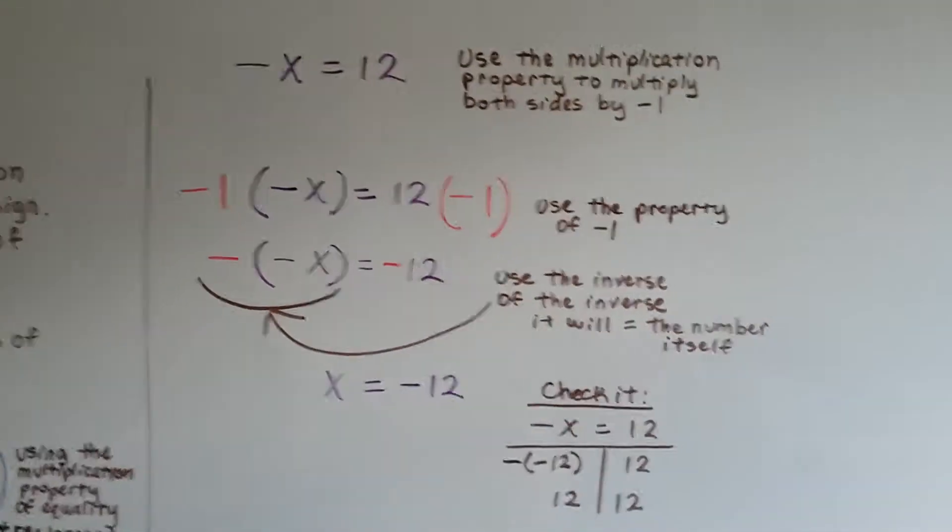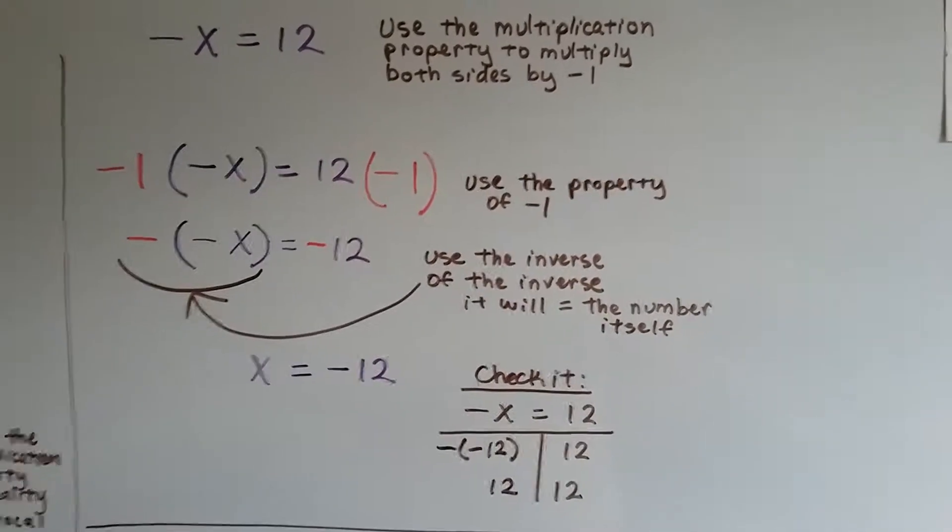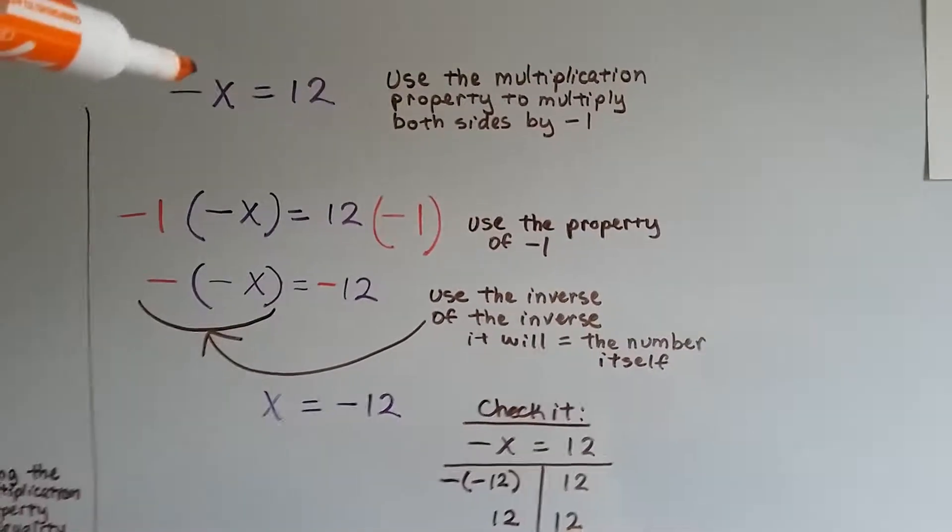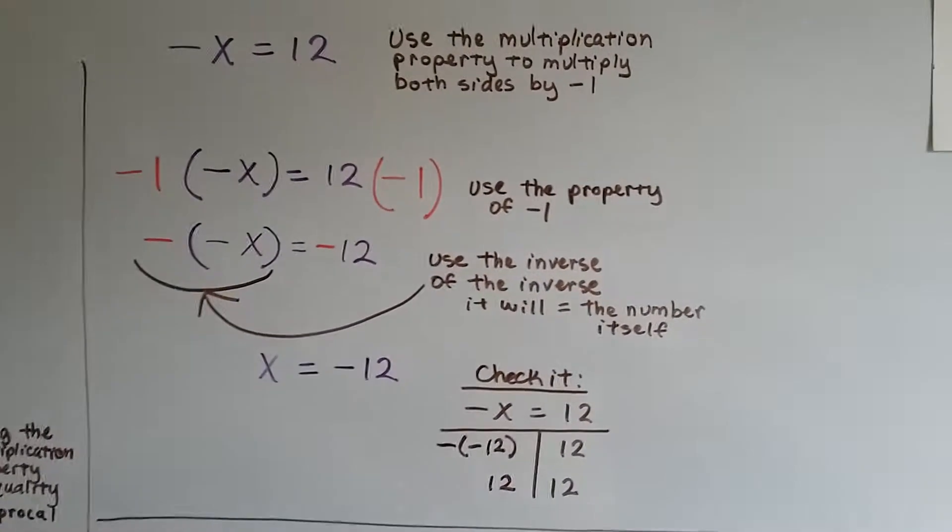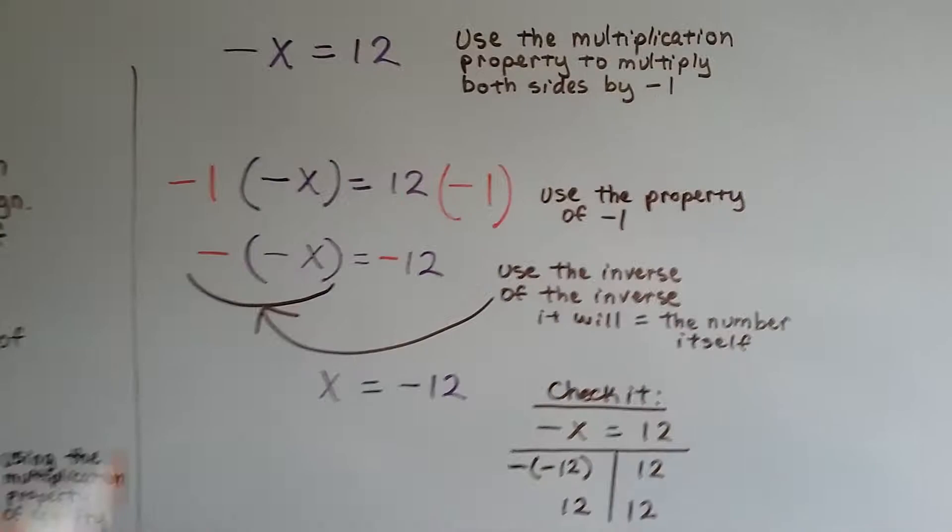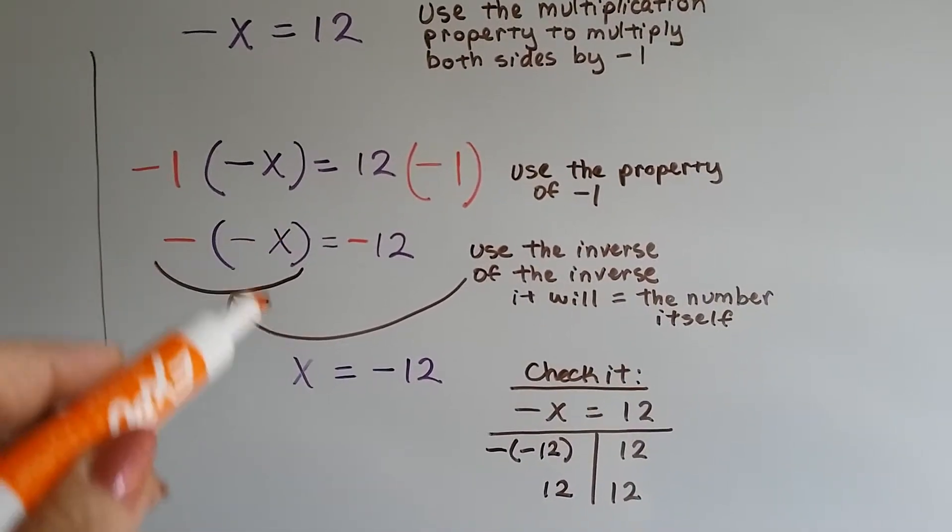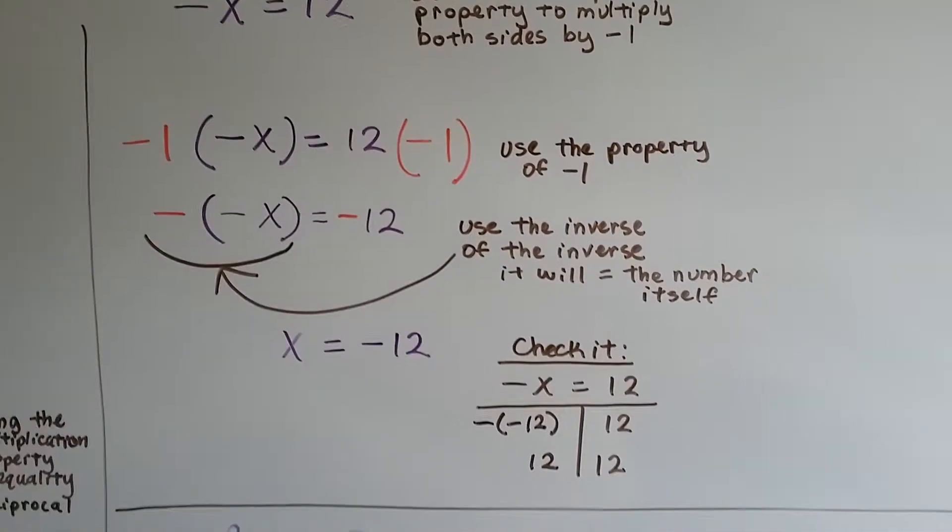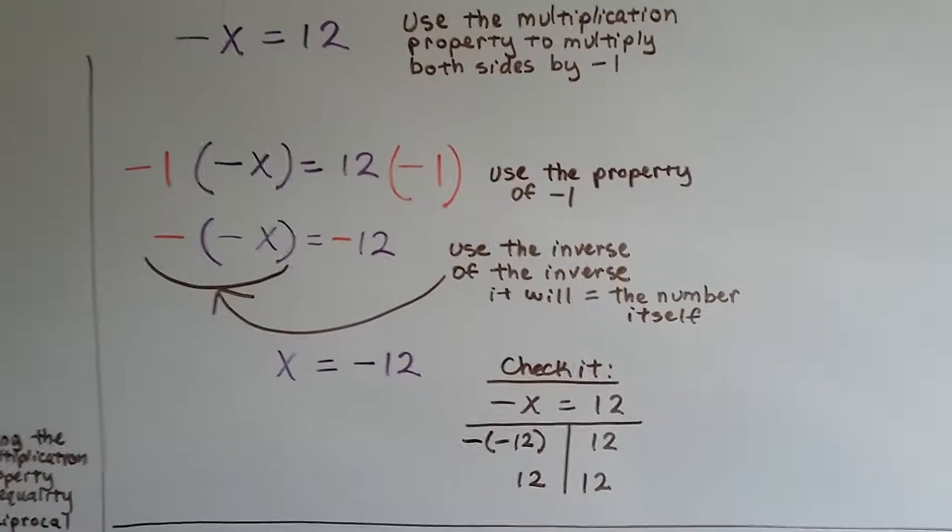Let's look at this one. This one's a little trickier, so you might want to copy this into your notes and write it down, because the method to do it is tricky, but it's really a simple problem. We have negative x equals 12. Actually, all we need to do is just take this negative sign and flip it and put it on that sign and we're done. But if you need to show your work, we use the multiplication property to multiply both sides by a negative 1. We use the property of negative 1. Negative 1 times negative x becomes a negative times a negative, that gives us a positive x. We multiply this side by negative 1 and we get negative 12. Now we have x equals negative 12. Let's check it.